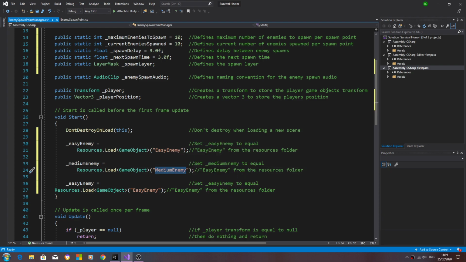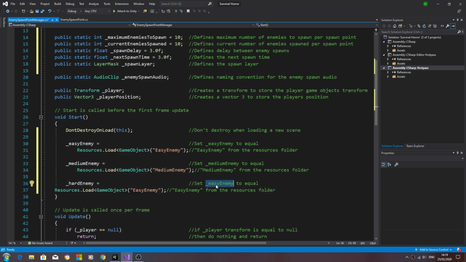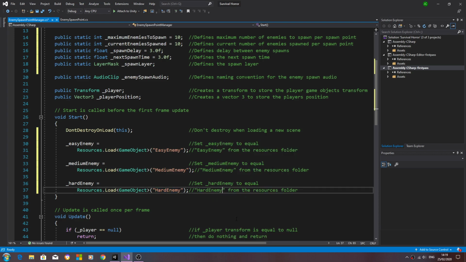Let's just change the comment also, and finally for hard enemy, we'll change it here. And let's just save that off.